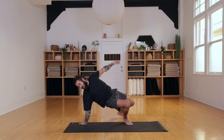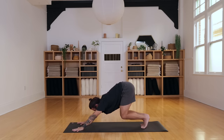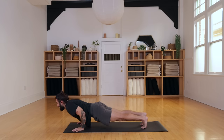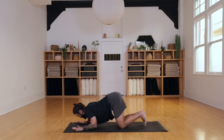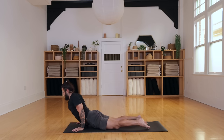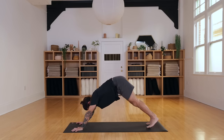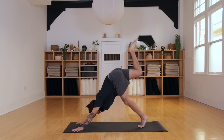Exhale, close everything off, downward facing dog. Inhale, wave forwards into plank pose. And exhale, move right through vinyasa. Last time through our sequence here, right leg lifts.